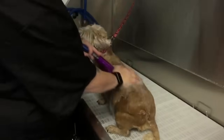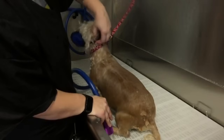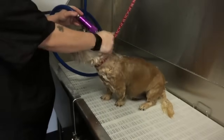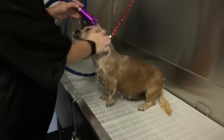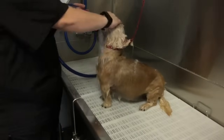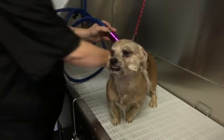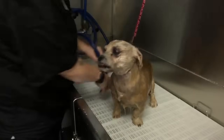Okay, so before I bathe his face, I'm gonna take this muzzle off, because all that water will get stuck in that muzzle and can essentially drown him. Okay, now I'm gonna rinse him.